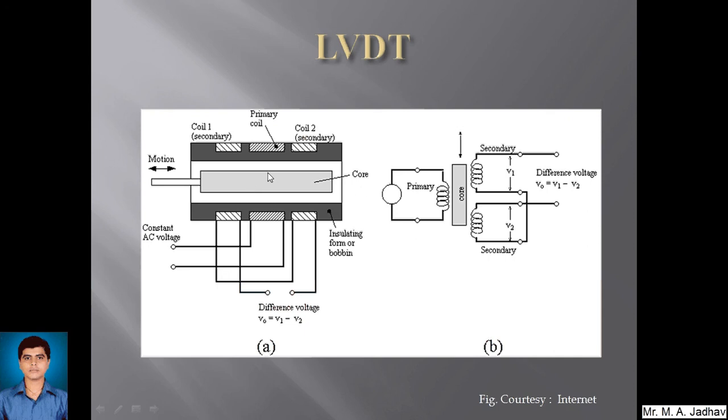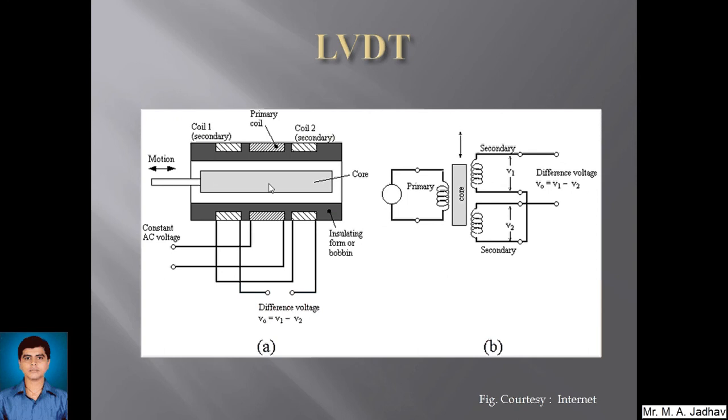And the construction is such that it has one primary coil and two secondary coils, wound such that the secondary coils will be in series to one another, and those are connected in series. And what we are going to do here is apply voltage to the primary of the transformer. So what is going to happen is the electromagnetic induction principle, we know that.